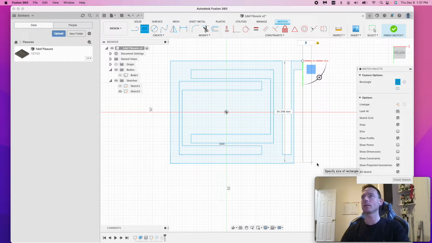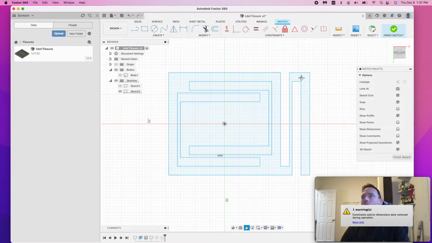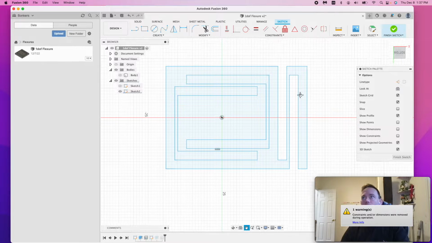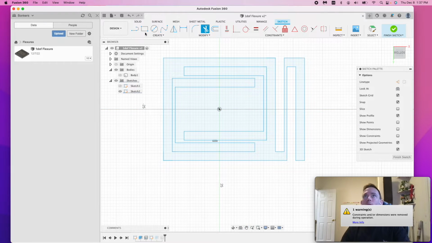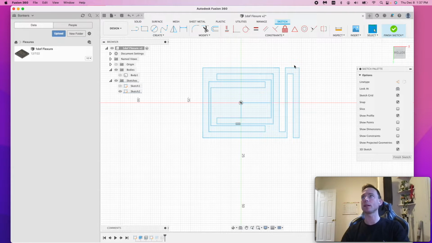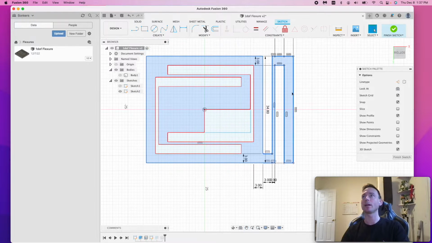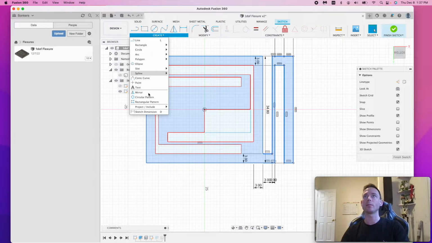And up there, this is the 34.34. Okay, so essentially now we have our basis for this flexure. So we can go ahead and mirror this. I'm going to select all of these. What all do I have selected? Don't want that. All right, and so I can say create a mirror.